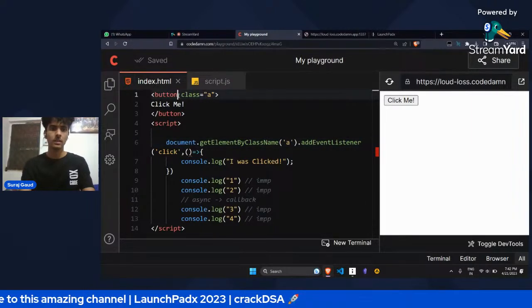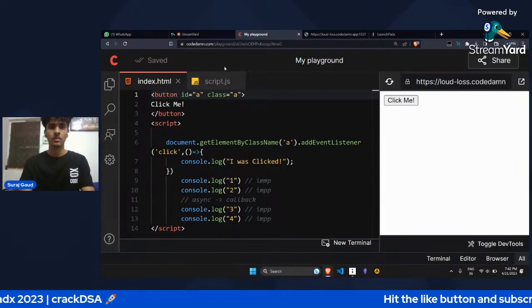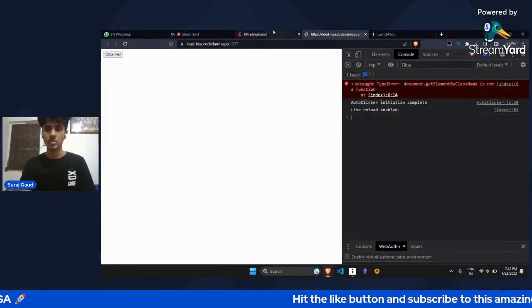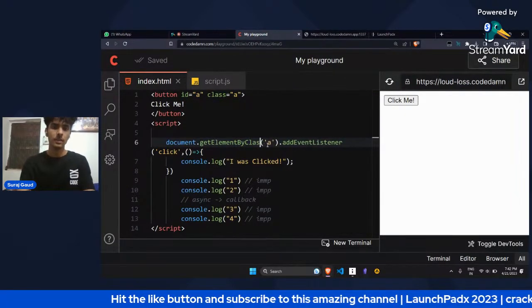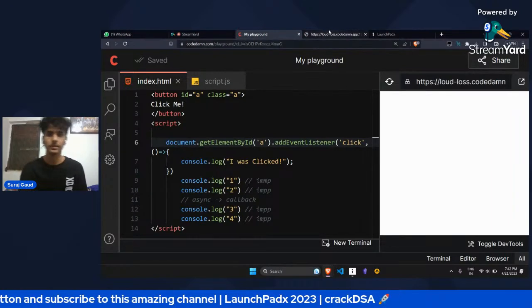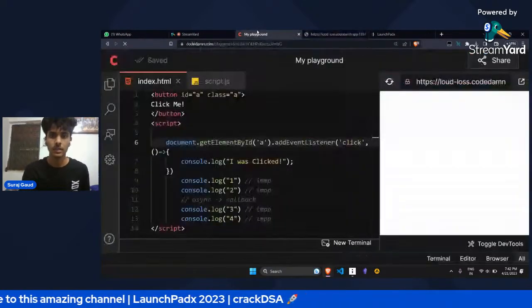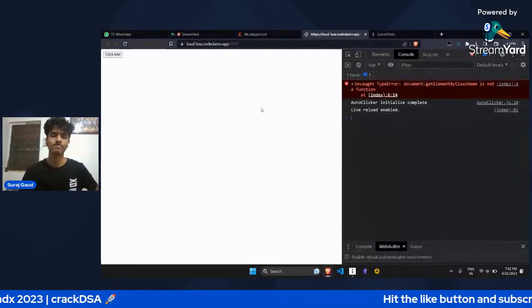We can give it an ID to make it simpler for us. Let's hope it works here. Let's get going.